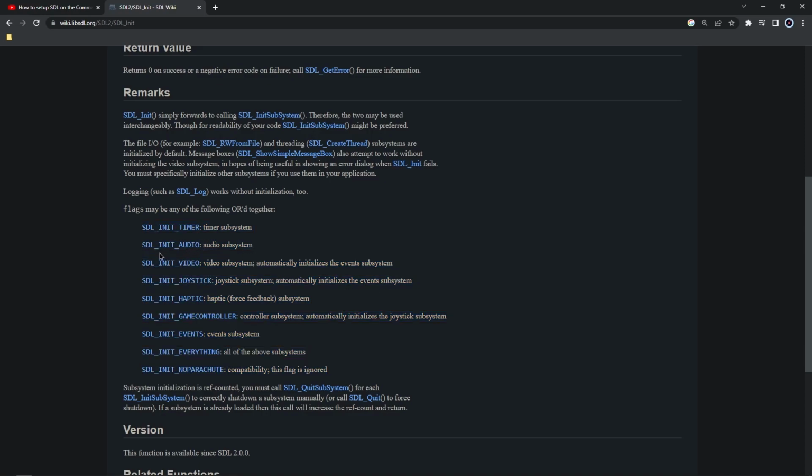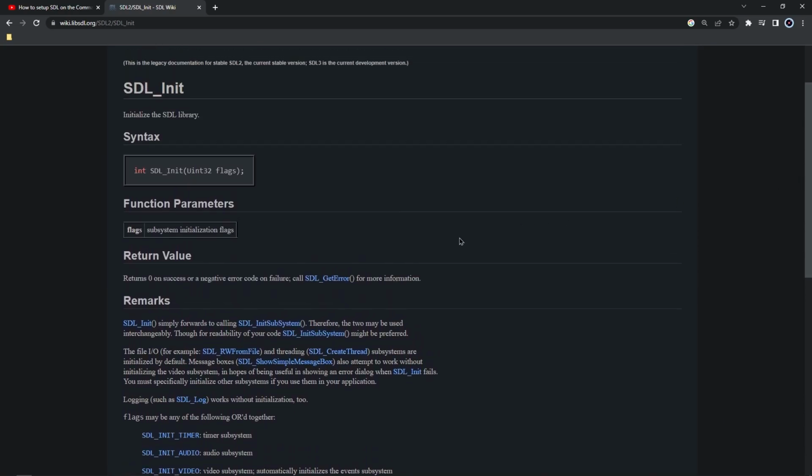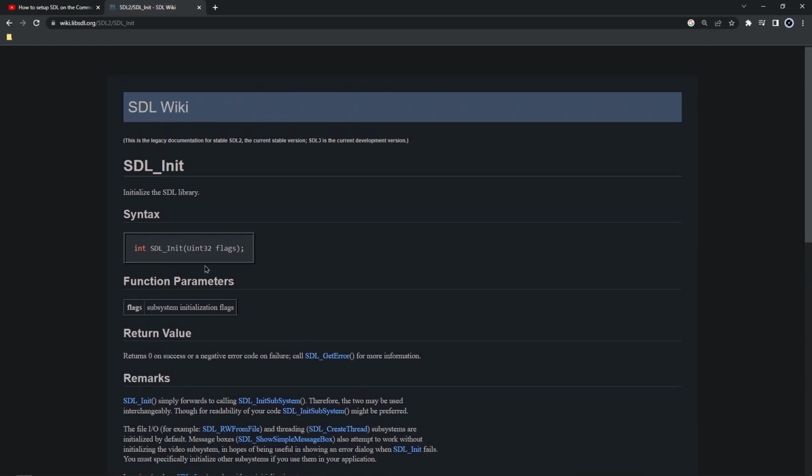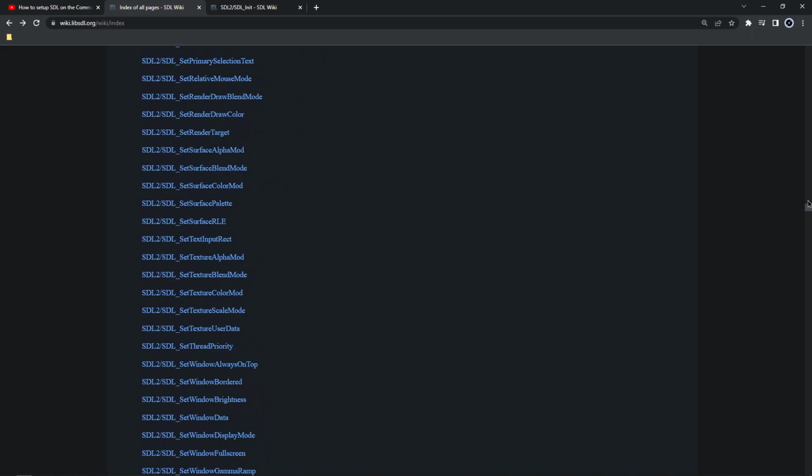As you can see, we can use SDL_INIT_AUDIO to initialize the audio subsystem, SDL_INIT_VIDEO to initialize the video subsystem. There's a bunch of different ones here, and we can also use SDL_INIT_EVERYTHING to just initialize everything. Like I said, I haven't memorized this stuff, but I'm showing it to you because you're going to be using this a lot when programming with SDL. No one can memorize all of this. There's too much here, and you're not going to use most of it anyway. No one memorizes this stuff. This is the normal way of developing.